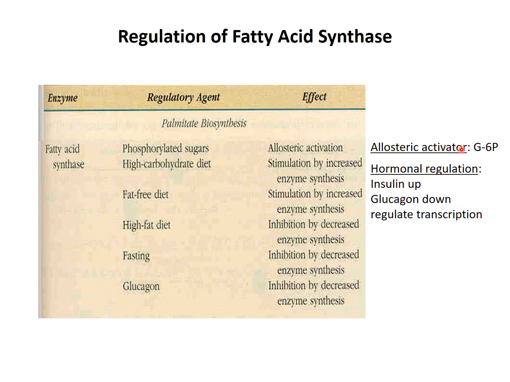We also regulate fatty acid synthase. The allosteric activator is nothing else but glucose 6-phosphate. Again, you remember, glucose comes to glycolysis, very first product is glucose 6-phosphate, and it already sends the message to this enzyme down the road to be active because I am putting acetyl coenzyme A out and malonyl coenzyme A out for you to synthesize fatty acids.